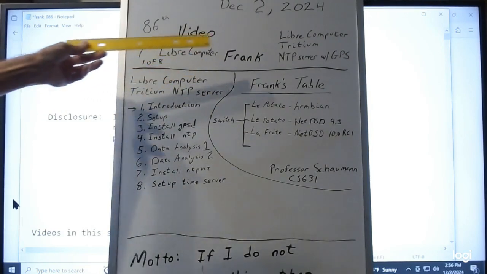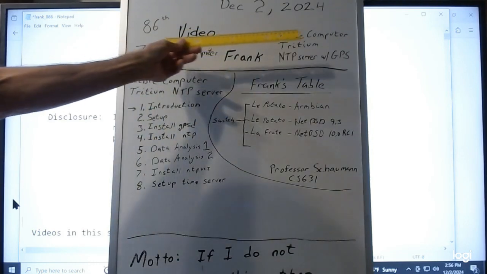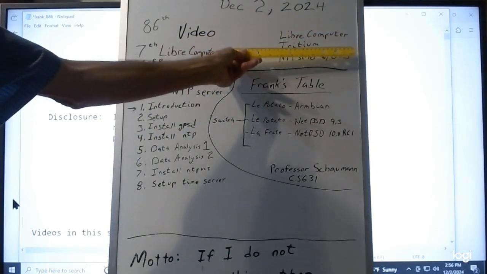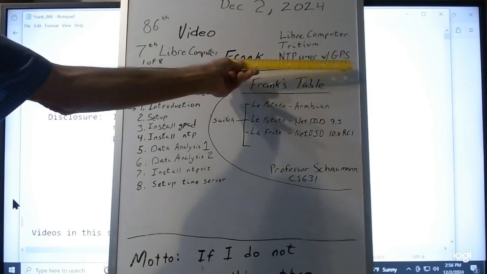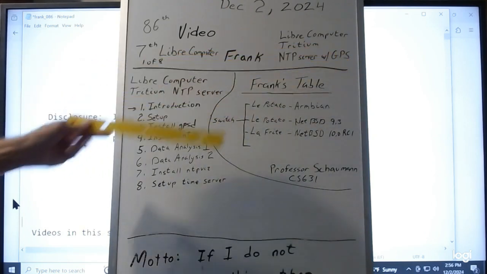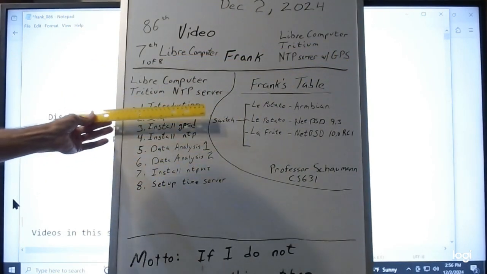And today, in this series, I'm looking at the Libre Computer Tritium, and I want to make an NTP time server with a GPS module. And so this is the introductory video.